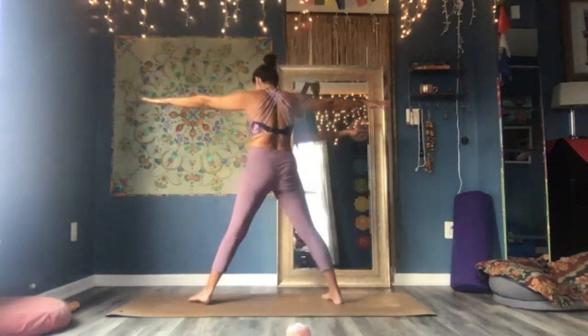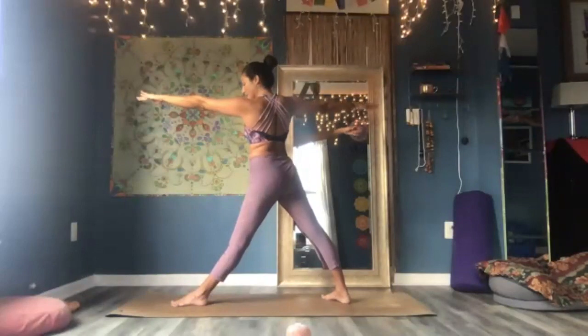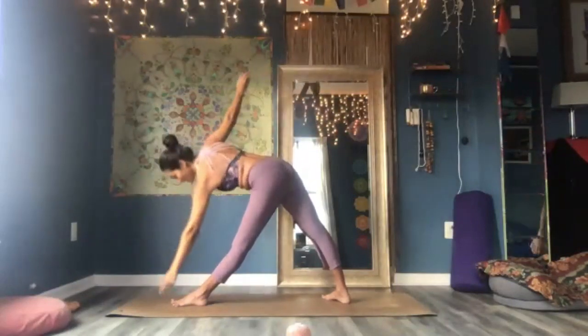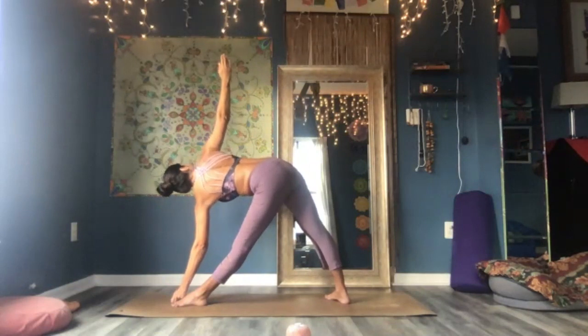Switch, right foot points in, left foot points out. Now gazing towards the left foot. And Chatwani, exhale, fold down. Grab the left big toe. Use your block or bring your left hand to the floor. Reach up the right arm. Stack your hips, right hip over left hip.